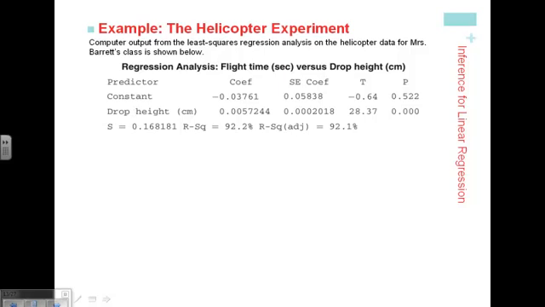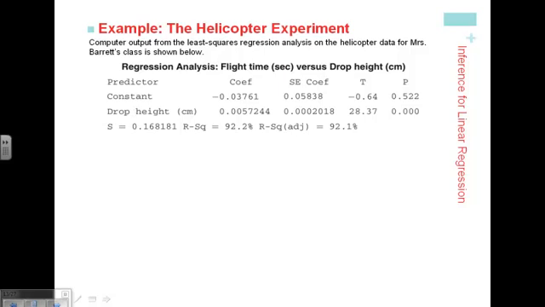Now, moving away from the calculator for just a little bit, we've got to look at some output from a computer program called Minitab. One of the reasons we have to do this is that our calculator actually does a pretty poor job of doing inference having to do with linear regression. So we're going to work more with the Minitab output in this chapter than we do with the calculator.